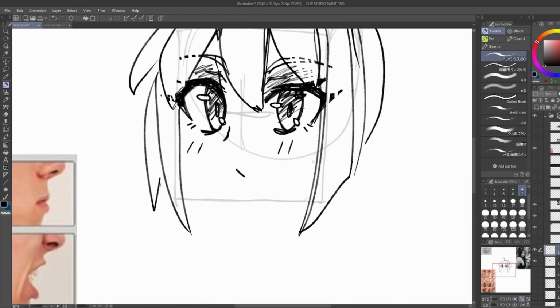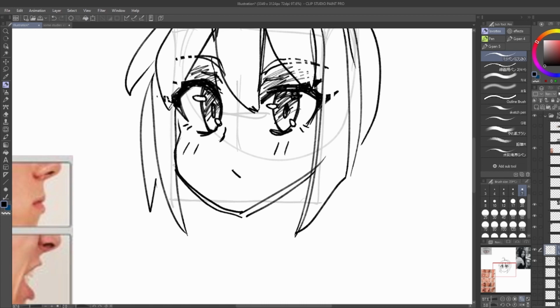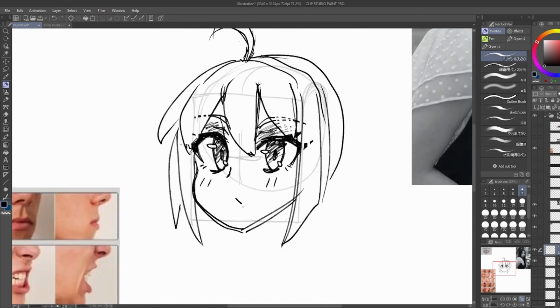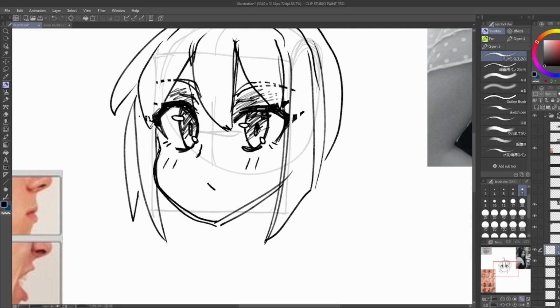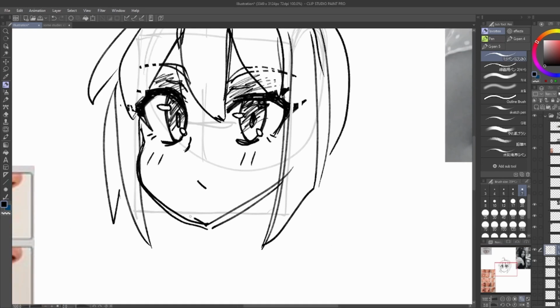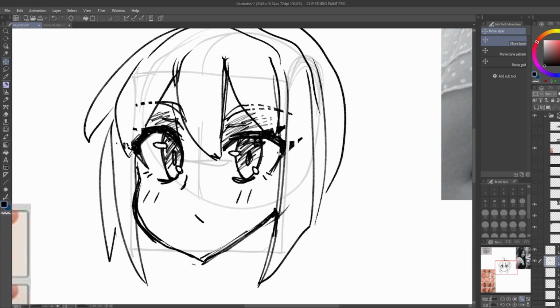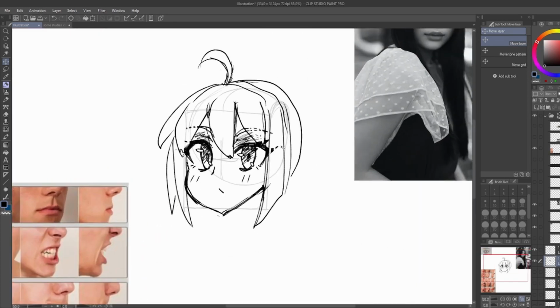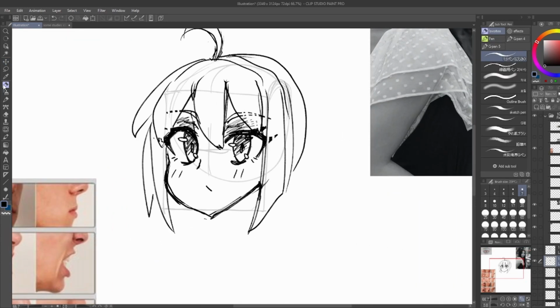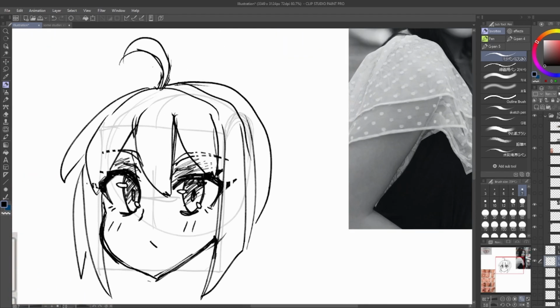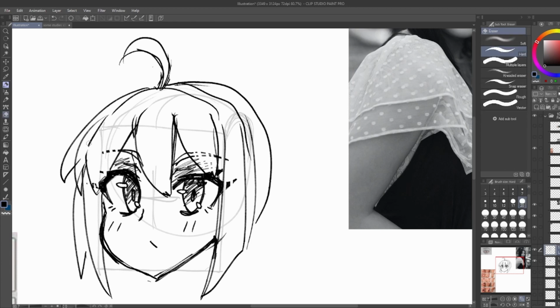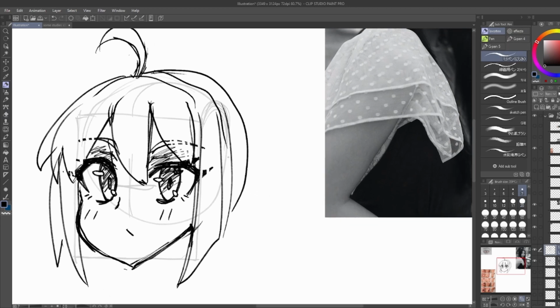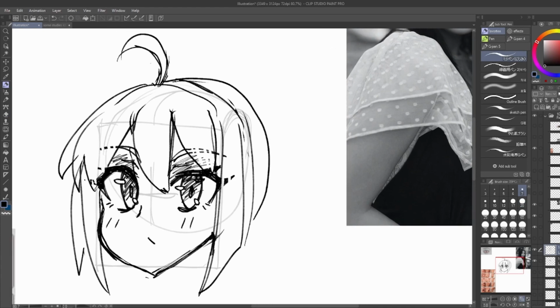So we can draw the base part of the head now, like this. Isn't the best example, but it's an example. Okay, this is looking really weird. I don't know why it's looking so weird, but maybe it's just because I just woke up. This drawing is just not my best work. That's all I'm gonna say. But it does show and explain all of the different things I wanted to explain with it, which is the point that I'm trying to make. So I think it still does a pretty good job.